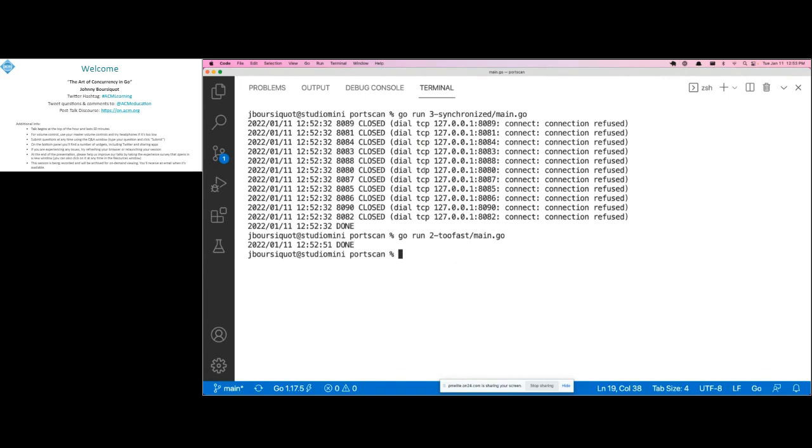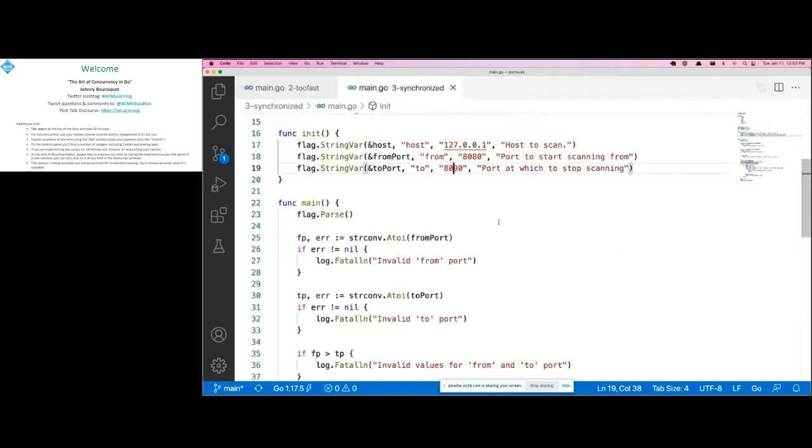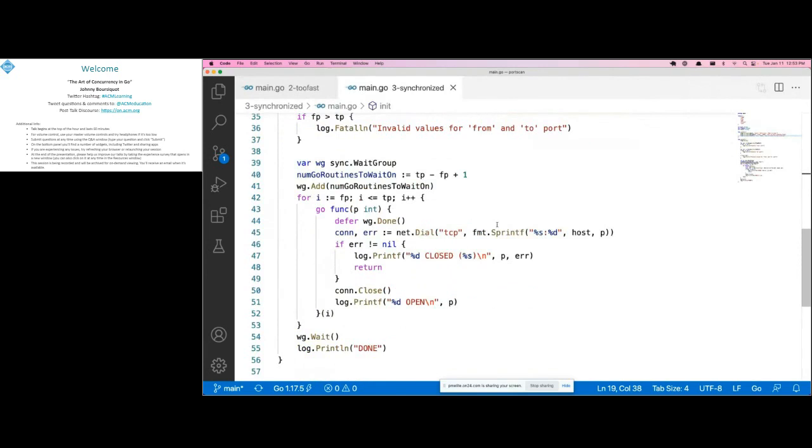What's your question? So going back to the code, one of the questions that several people have asked is: is it safe to assume stuff in the standard library is safe to use concurrently? And if not, how do you determine what can and can't be? Right. In the standard library, a lot of the things that are safe for concurrent access will be explicitly stated as such, and so will the things that are not safe for concurrent access. For example, maps in Go are not safe for concurrent access. So you need to use things such as a mutex to guard access to those things where multiple Go routines are involved.